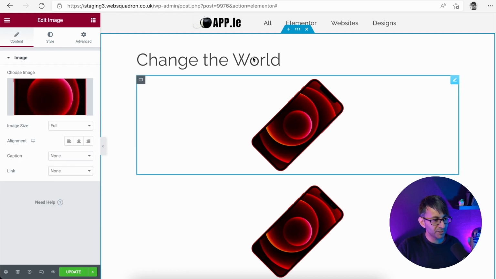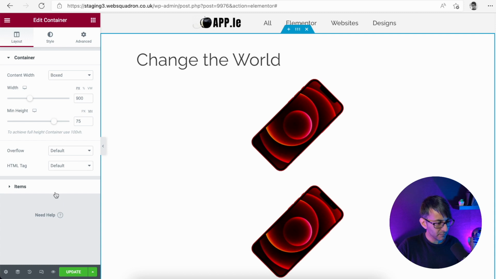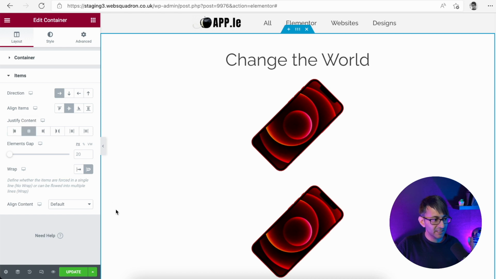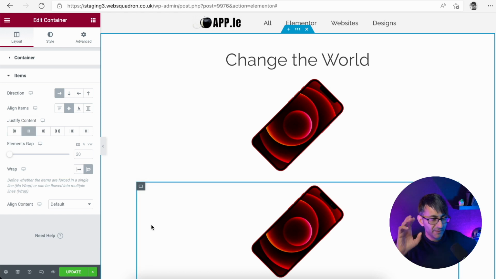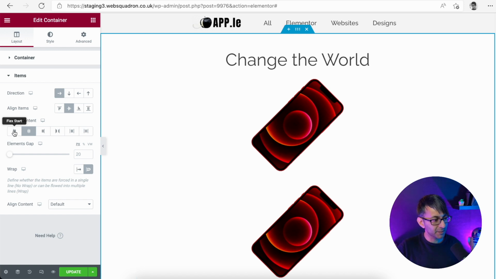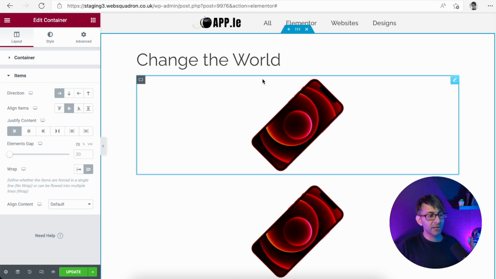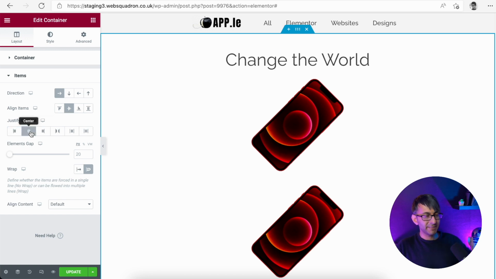If I now go over to this container again, make sure in items, the justify at the minute is on flex start. So if I do this, we are now back in the middle. This is where your brain will go grind to a halt. You just have to remember that if you see something that isn't in the right position, don't lose hope. Don't start smacking the screen or me or anyone. What you've got to do is just think, okay, parent container, I've got my contents. These are centered for that container, but the parent container is flex start. So let me get that in the center.